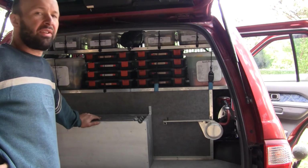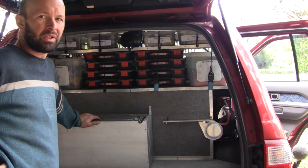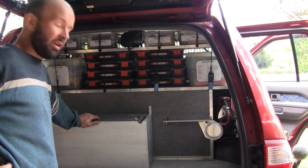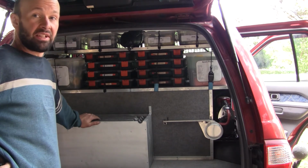Alright, shelves packed, time for the toolbox. Always leave this to the last minute because I'm forever getting tools out of it and I don't want to have to keep walking to the car to get them, but that's the next thing to go in.